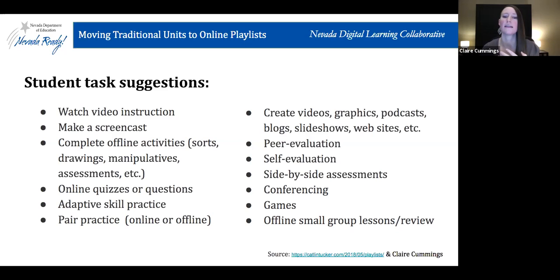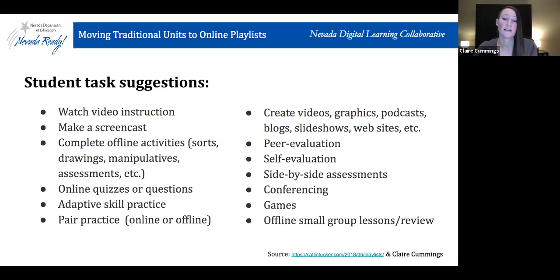You could be asking them to look in their book for prefixes and find them and record them on paper, or they could record them in a word cloud like we just did. So it doesn't have to be all digital experiences. It's just, here are the assignments and you're working through them. You can see adaptive skill practice could be one. They could create videos and podcasts.